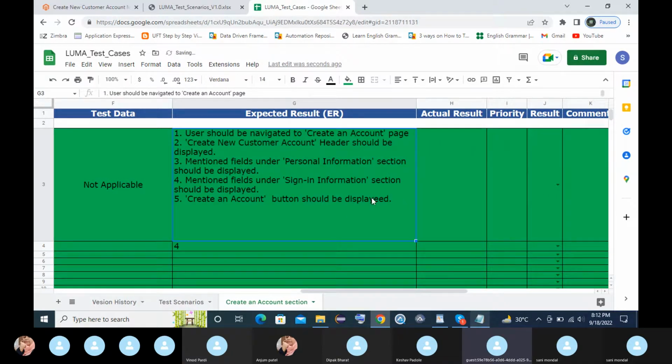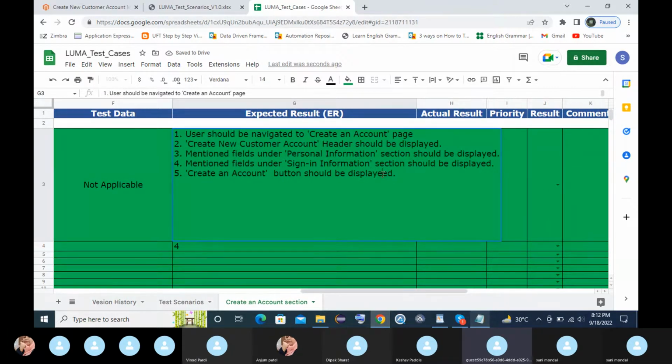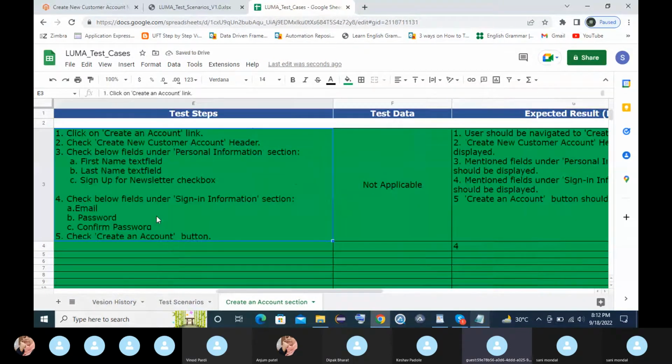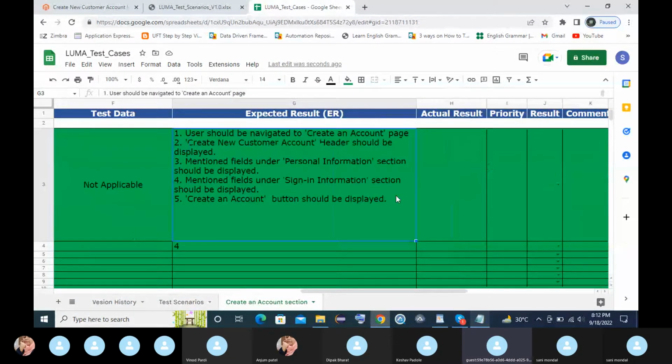So this is how you will write your expected result in the form of should be. See, you just have to write: if you do this, what will happen? If you do this, what will happen? So this is a cause and this is an effect. For this cause, what will be the effect, that you have to mention in the form of should be. Okay.